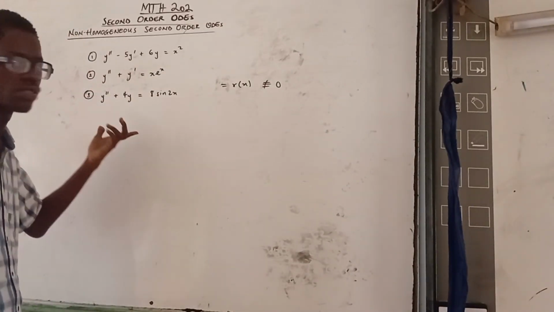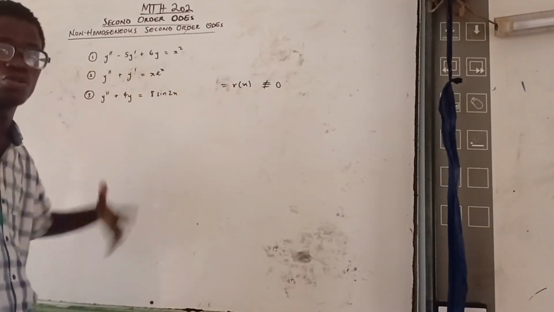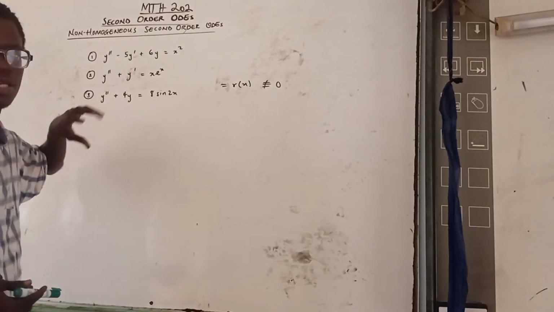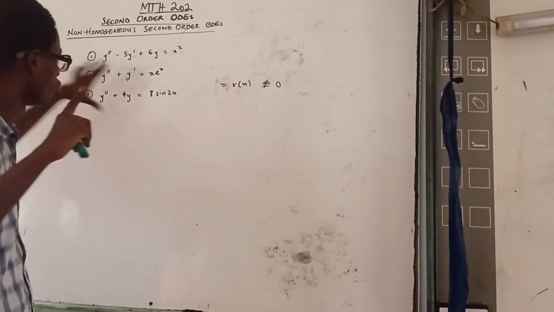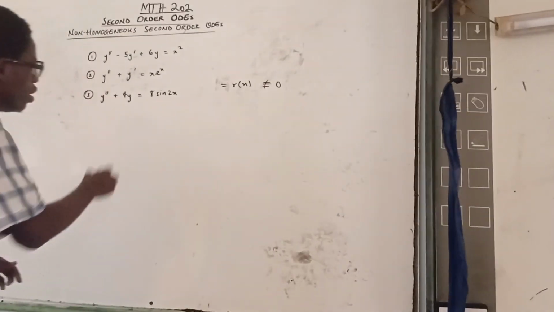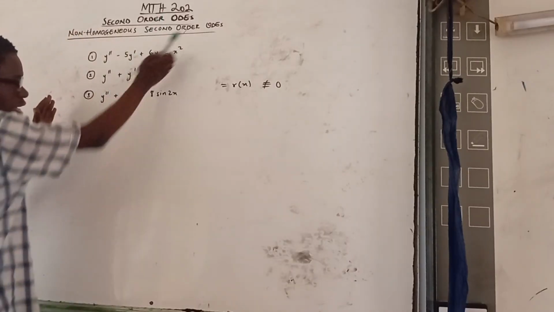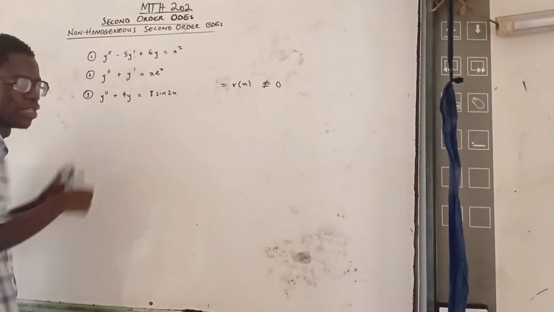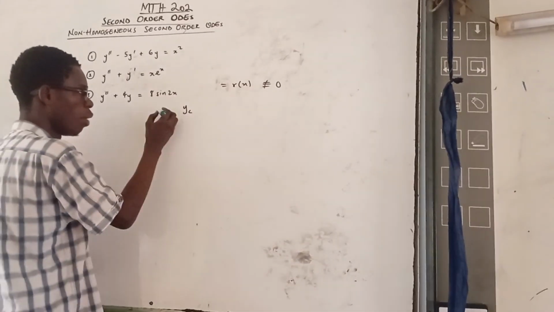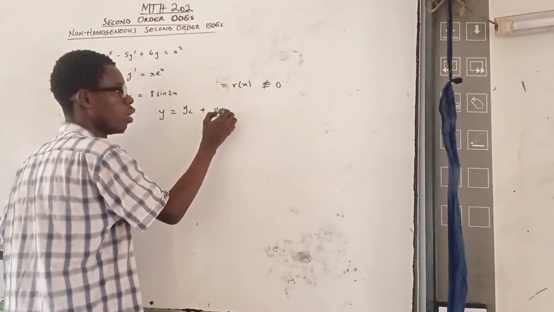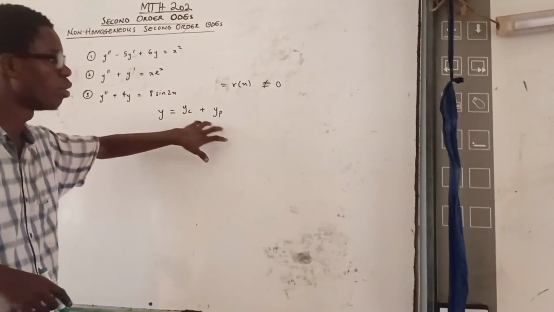So what do we do when we have a situation like this? There are various ways of solving these equations. The first thing you always have to do with any non-homogeneous equation is to solve the homogeneous part of the equation. That means you first take this part equal to 0, then solve it to find y complementary, the complementary solution. Then our final solution y equals y complementary plus our particular y, our particular solution. So you have to first find your complementary solution before you find your particular solution.